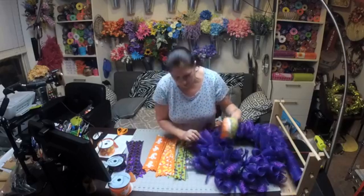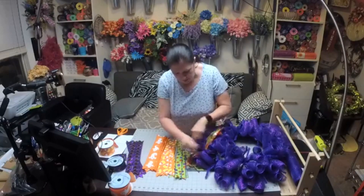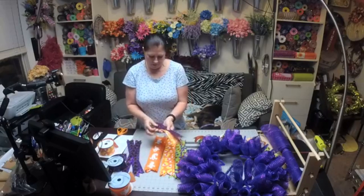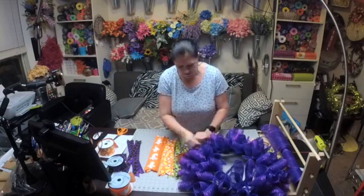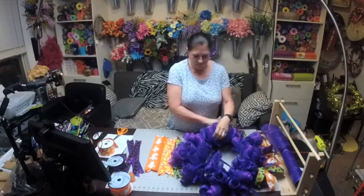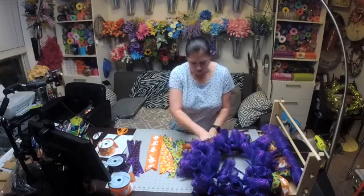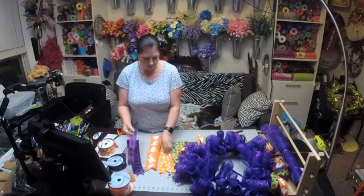Just keep putting the ribbons on. One thing I like about the pencil ties is that they're a little bit longer, so it's easier to get more things in. There is a little gap but it's not going to be there for long — when you put the ties on the top it'll cover that right up, and you'll still get to see that curl look. If you don't want to have any gaps at all, just have more ruffle and less curl. I just like the curl.